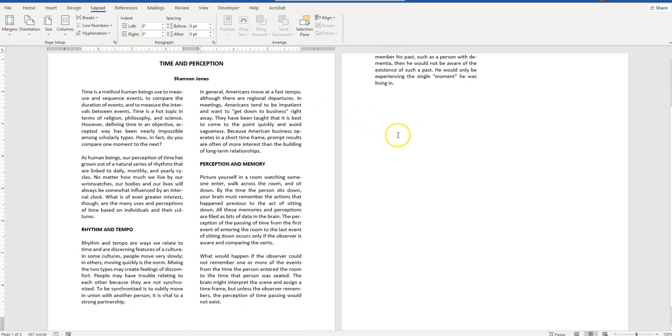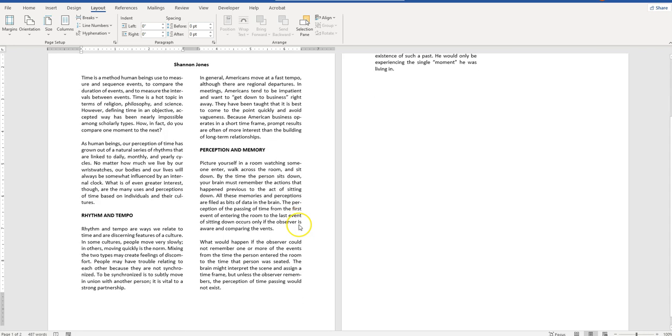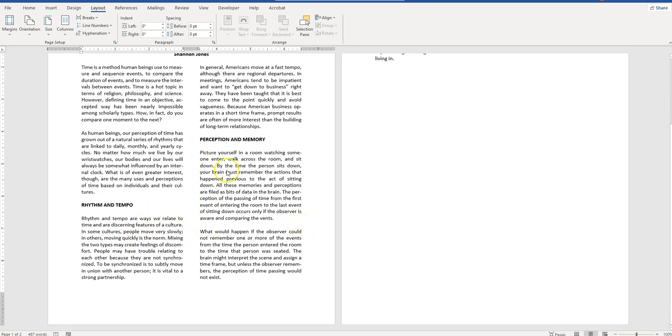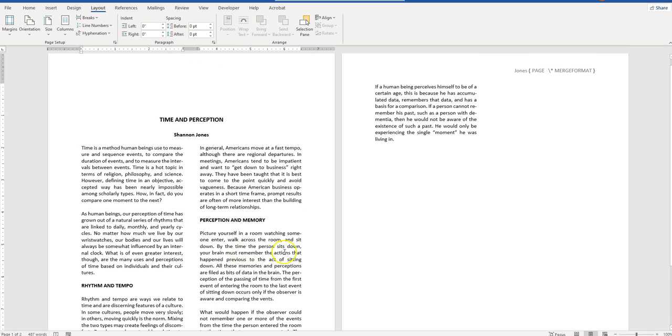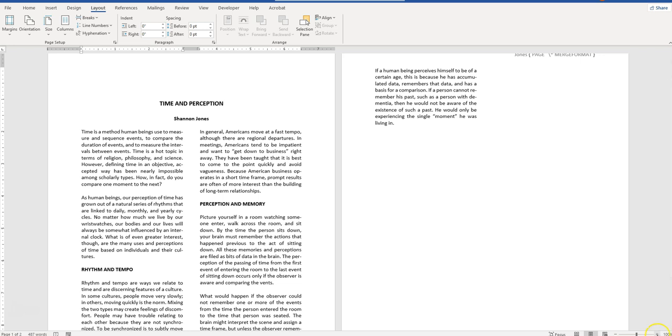And here we can see our article in 2 columns. Because we had set our hyphenation at the beginning of this document, notice that certain words are hyphenated automatically for us. And this looks good. We don't have a heading down at the bottom, which would make it look a little weird. This is fine the way it is. And so this is how you would format a magazine article.